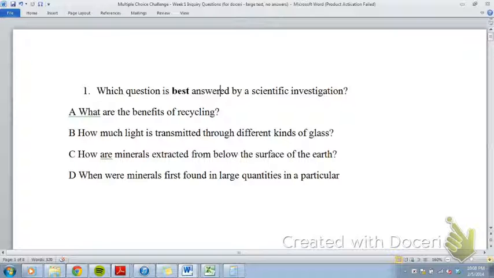So when you see a question, make sure you take the time to think about what the right answer is. And it might help for you to draw a picture out or to translate a word, just like you would do on a test, but share your thinking with your teammates before you decide on an answer. That said, let's take a few minutes to decide on the answer for the first question.